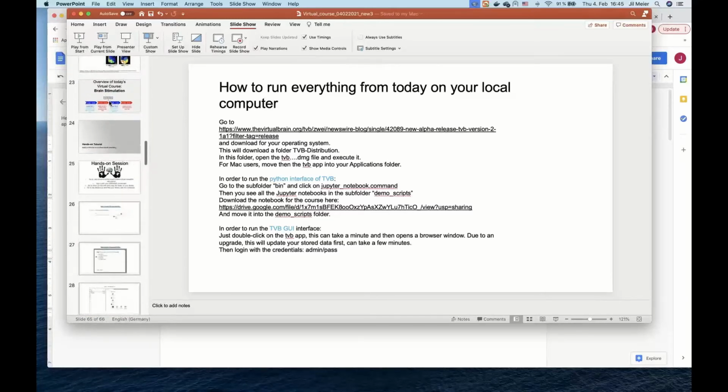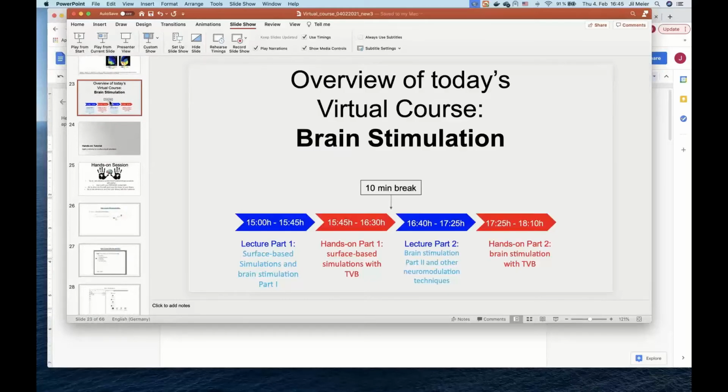Okay, so we are back for the next lecture part, which I will cut off at around 5:30. And then we will go to another hands-on part where we'll first probably explain the homework a little bit. And then we will have a look at the graphical user interface so that you can even see a very cool video, hopefully, on eBrain of your stimulus propagating through the whole brain.